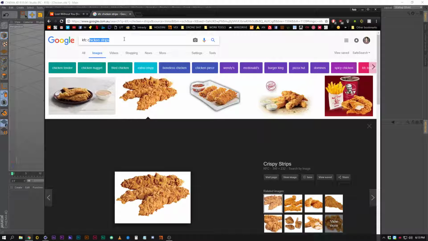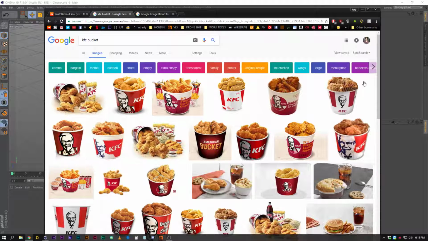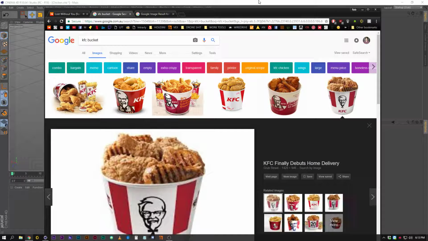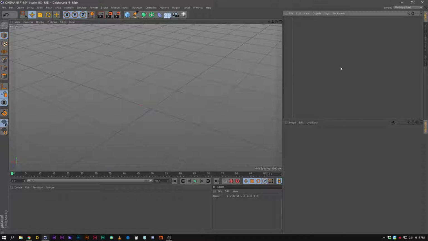Let's see. Bucket. Cheers. So I'll try and make one of these as well. Yeah, I don't know. We'll see how close I can get. I don't have my fancy renderers on here, but I'll just go slow.